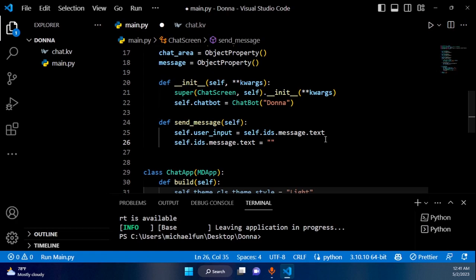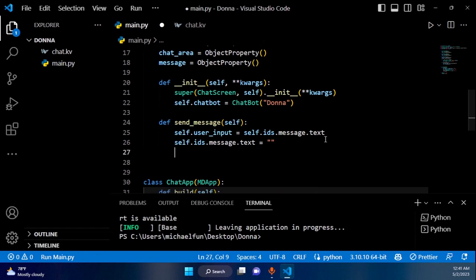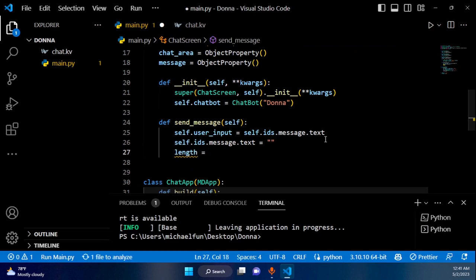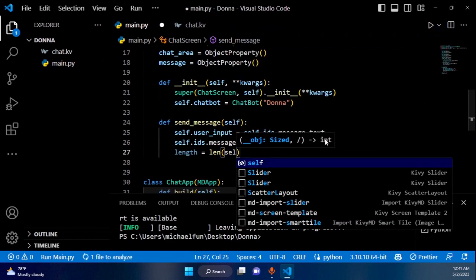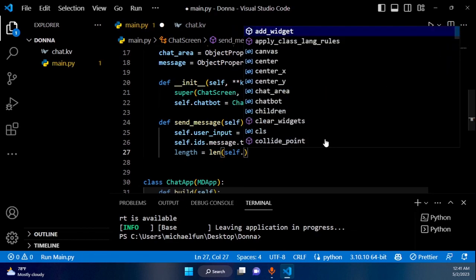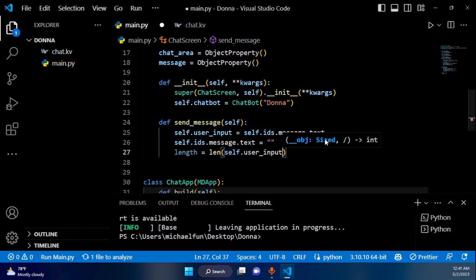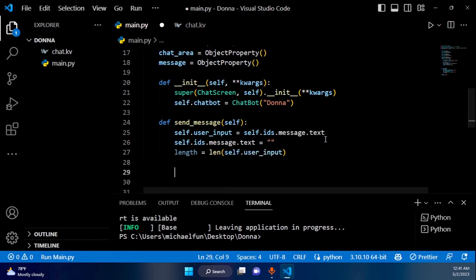So we pass nothing in here, and also I'll be getting the length of the text user input, equals length of self dot. We'll use this length to determine the length of our text.